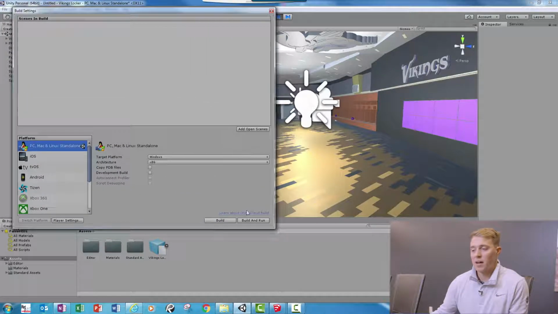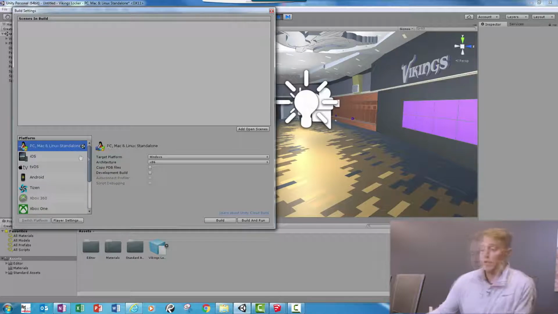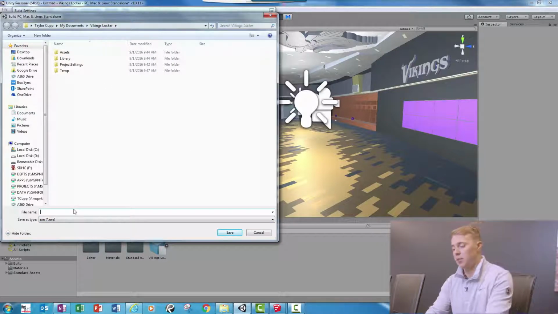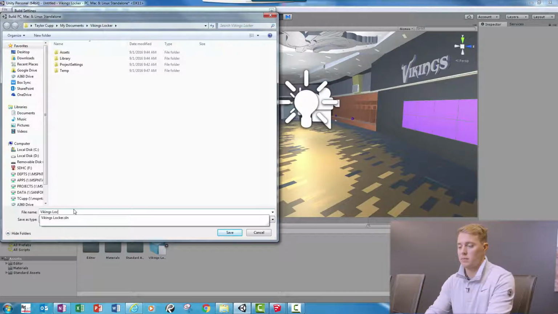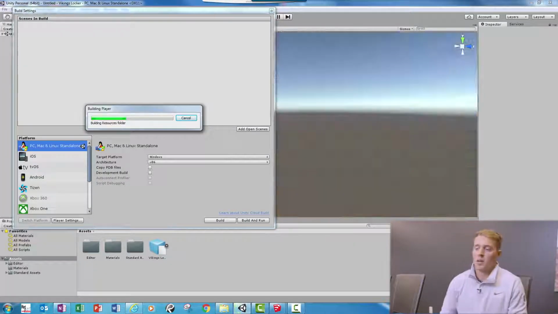There's a dialog box that lets you decide which platform you want to export it out to. Default is PC, that's what we'll do. Build and run, we'll save our executable, and then it builds a scene.